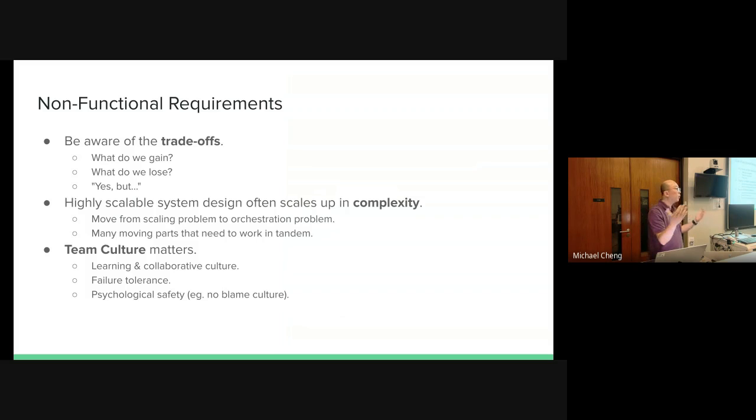It depends on what you want to optimize for. You want to optimize for speed, you want to optimize for capacity or whatever. So you want to make sure that your team is open to this. Also about failure tolerance: how tolerant is your team to failure? If things break, what's the first reaction of the team, right? Because when things don't scale, things break down, what should we do, right?